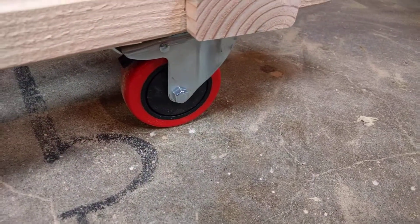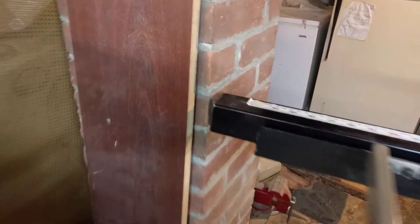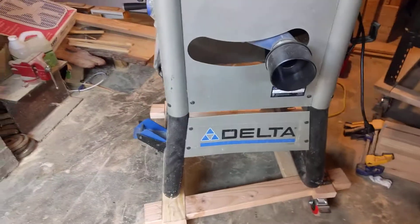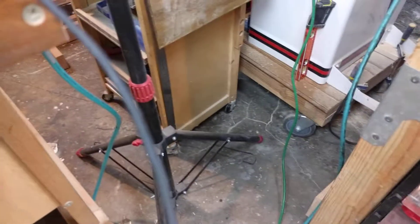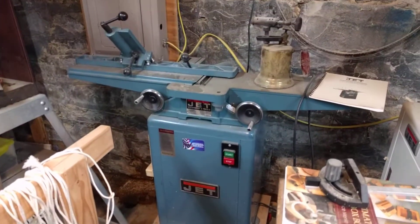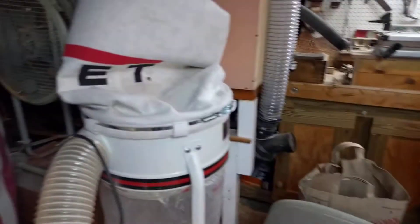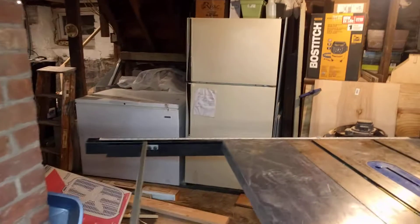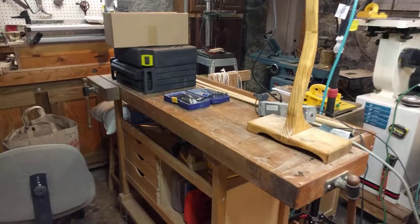So that's the main tool I used to countersink and screw in those bolts. Now I can move this guy all by myself with one hand. I don't have a big wood shop — this is my basement — so I don't have a lot of room. Everything has tools on wheels: if it's my table, it's on wheels; if it's a little cart, it's on wheels; my drill press back there is on wheels; the jointer is on wheels; the Jet dust collection system is on wheels. I figured out that if I put my table saw there, I can cut a four-by-eight and go back to the fridge with plenty of room.